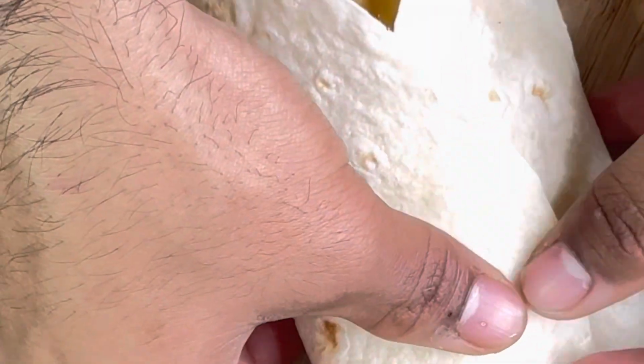Today we're going to be making something special. We're going to be making a peri peri wrap. It's not Indian, it's actually a Mexican dish, and we're going to see how it tastes at the end of the video.